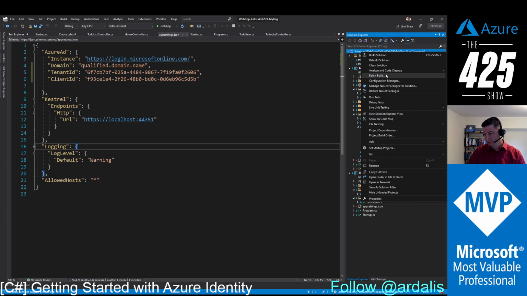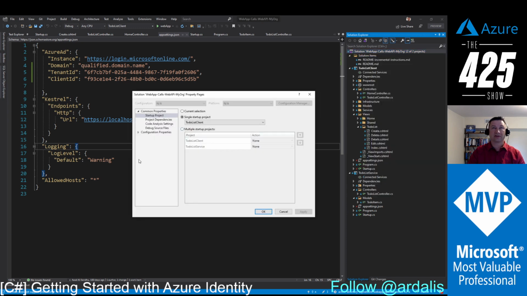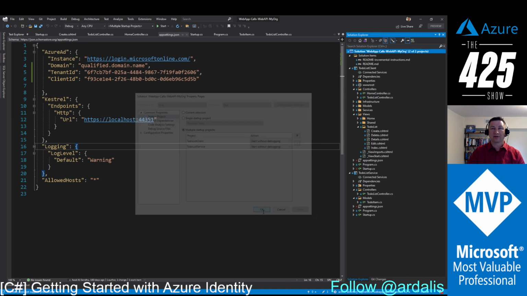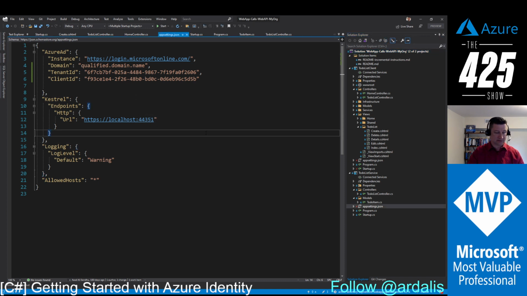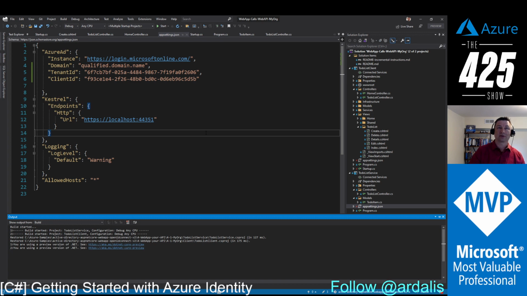Over here, we are looking for, lost my train of thought, set startup projects. And in set startup projects, I want to have multiple, and I want them each to be start without debugging. And I don't know if maybe this works now in the new version of Visual Studio, because in the older version of Visual Studio, when I do this, it usually doesn't work.